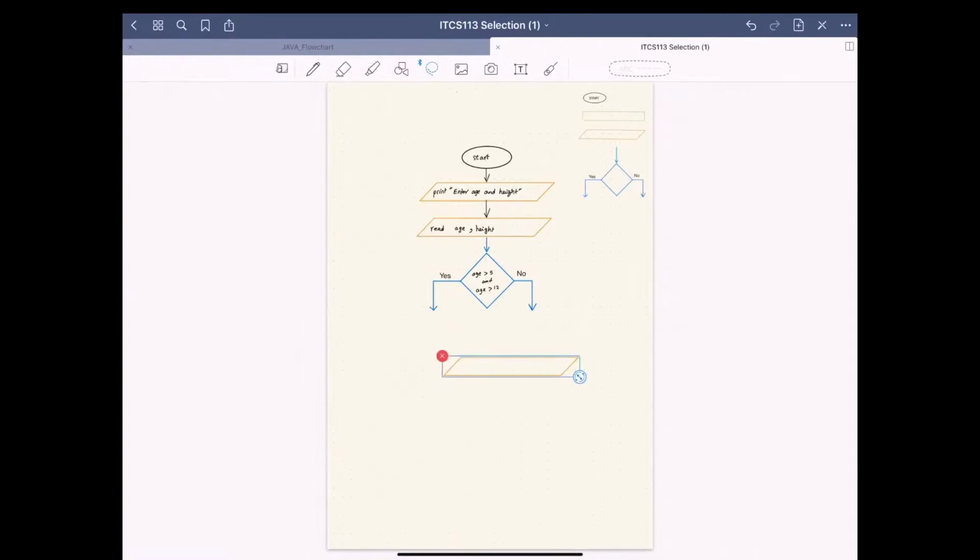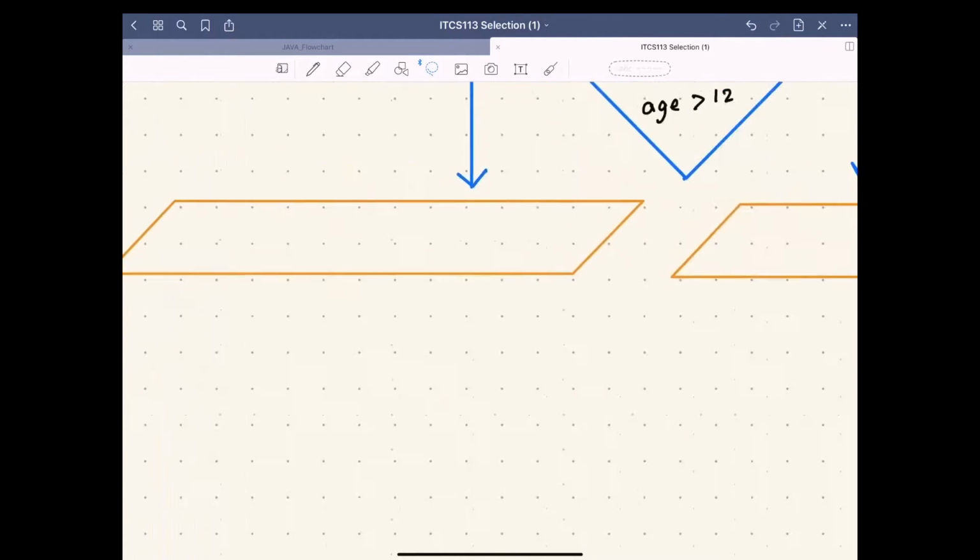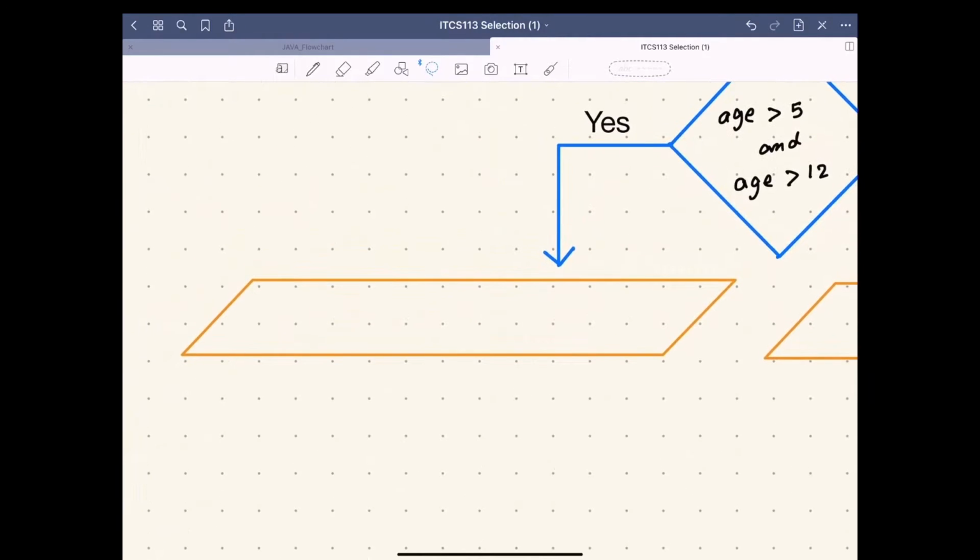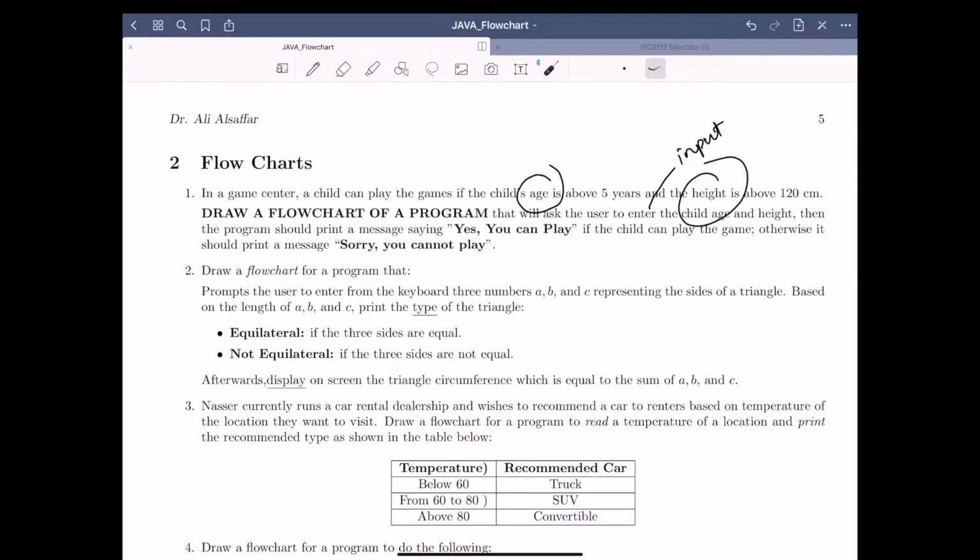Pasted. Another box. Pasted. So one will be for yes, you can play, and the other one will be for sorry, you cannot play. So we will write the message inside for each of them. And if you look at the messages again, yes, you can play, and sorry, you cannot play.